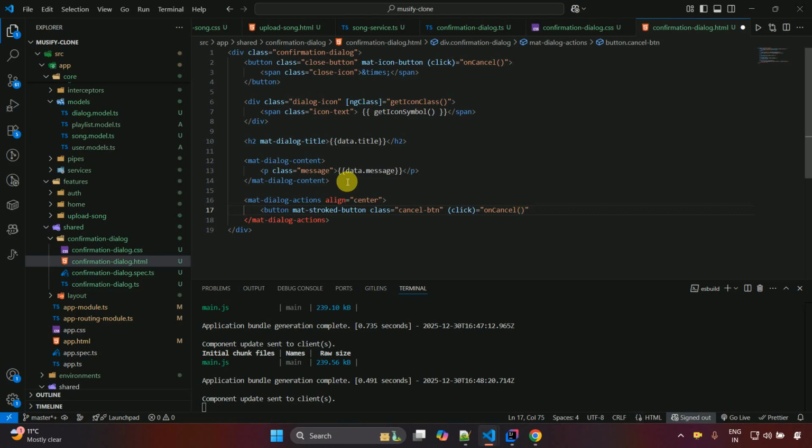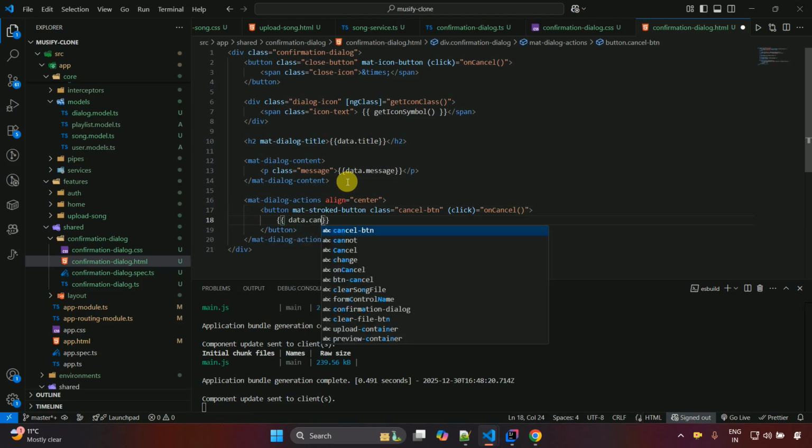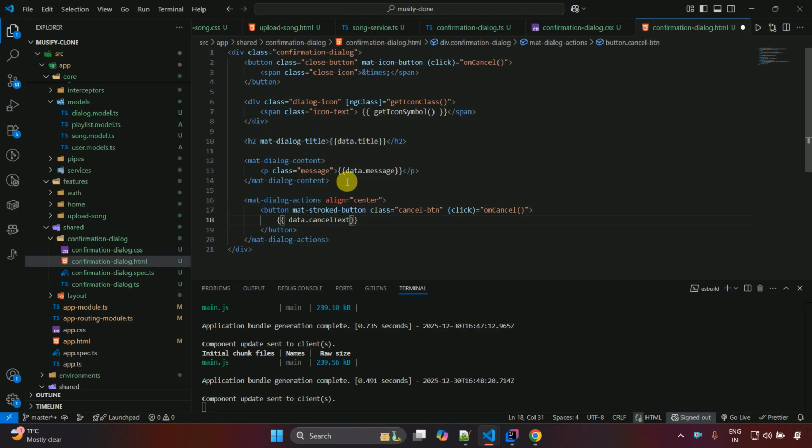After that data.cancelText we are expecting, right? So here I'm just going to pass that so that it will be populated over this particular button label.